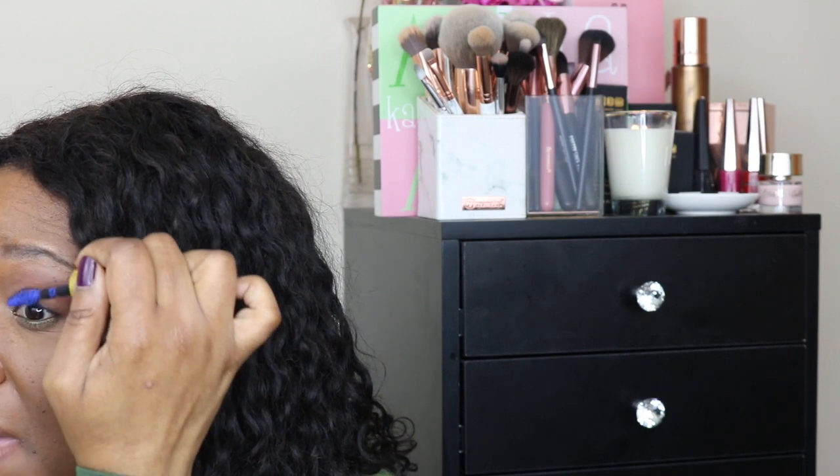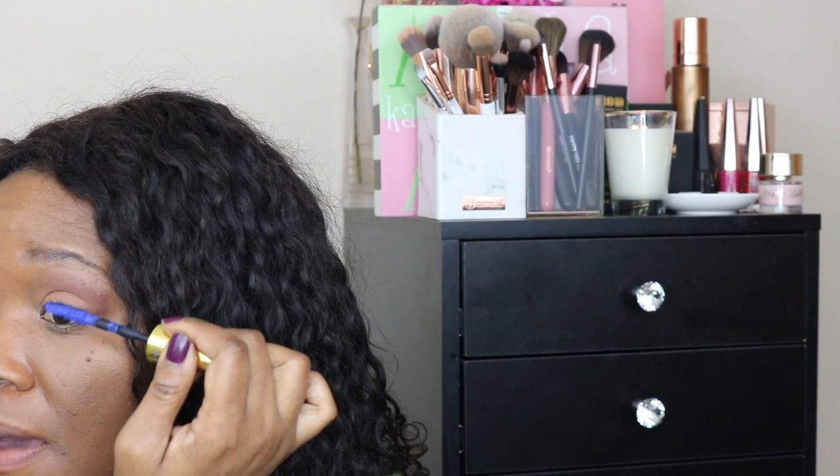Definitely something adventurous to try on the weekends. If my baby Bellas are going to school, you might want to try this one morning for class. Season Bellas, I would not try this for work unless you work somewhere really artistic and fun where they don't mind you experimenting with these colors. This is the blue mascara, and this is one of the trends to try in 2020.